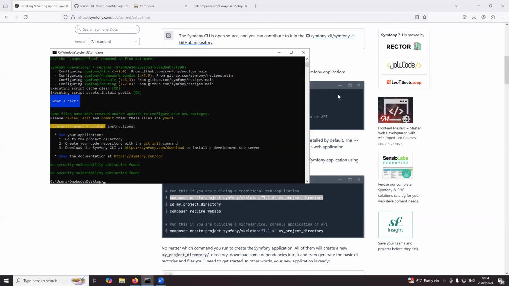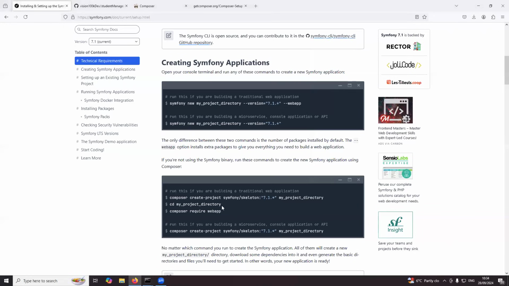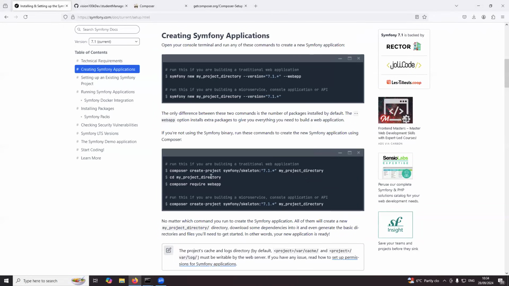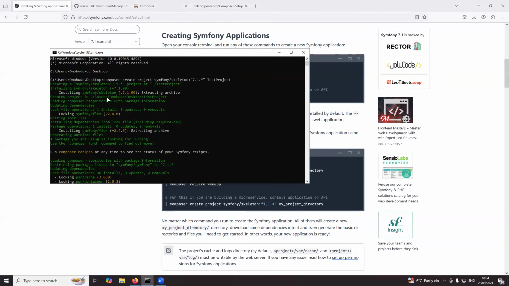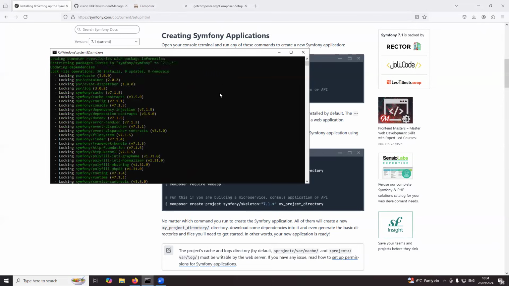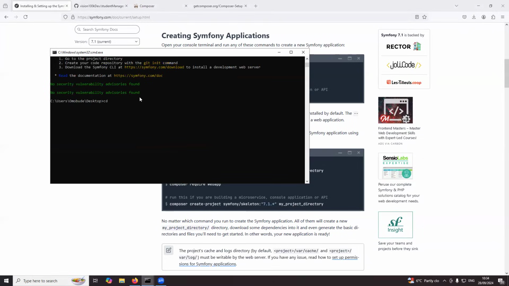So now I can run the next command, which is CD, my project directory. So I'll copy this command, still on my terminal, and paste it here, CD, but I'll remove this name. Now find the name I called the directory. I think it was test project. So I might just confirm. Yeah, test project. So CD into test. Yeah, but our project now is the school management system. Yes, school management system, exactly.